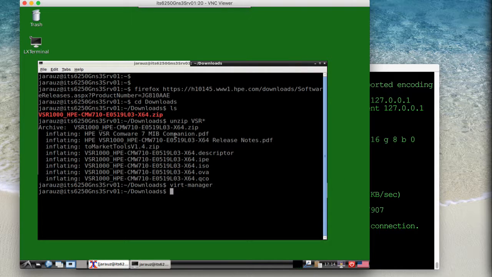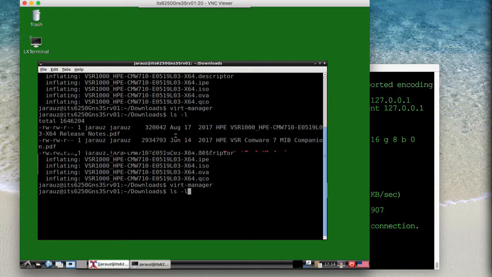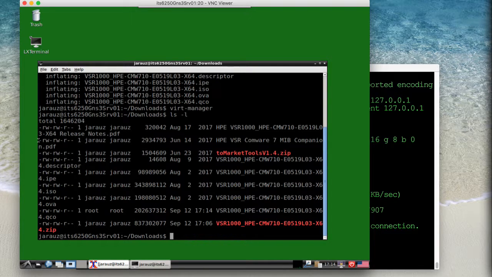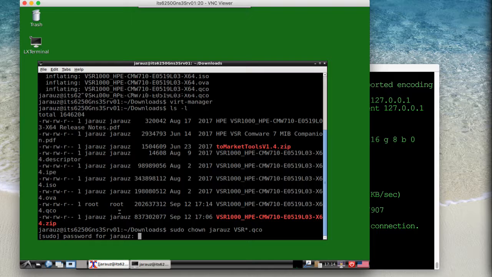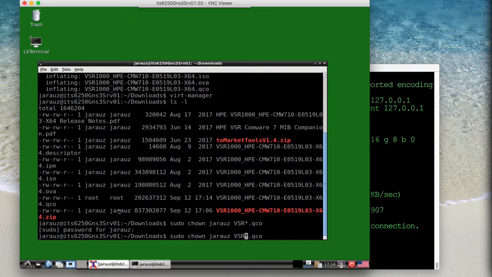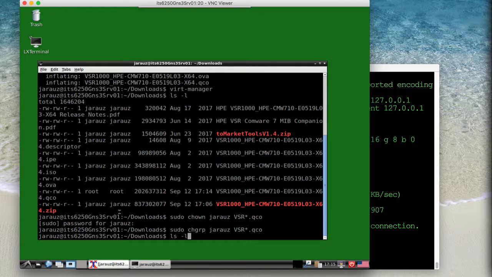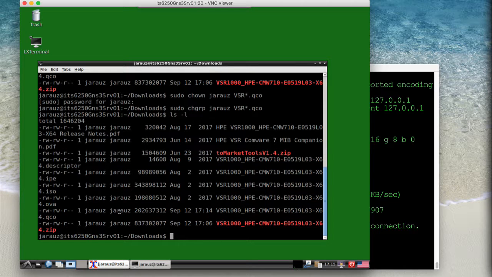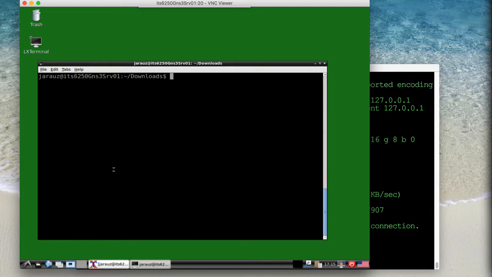I'm gonna go here into the downloads directory where we have our modified QCOW image, and we're gonna change the ownership. Notice that right now this one's owned by user root. So let's change it back to us. We're gonna say sudo change the ownership to jrls of the file VSR, anything that has the extension QCOW. Include password, and then let's also change the group to the same. Okay, and so if you see now, the ownership of that QCOW file is jrls as we are the main user here. Okay, so let's clear the screen. We're ready to use our virtual switch image inside GNS3.